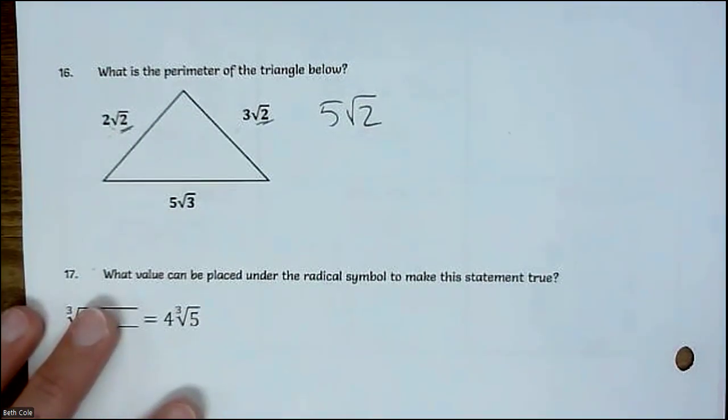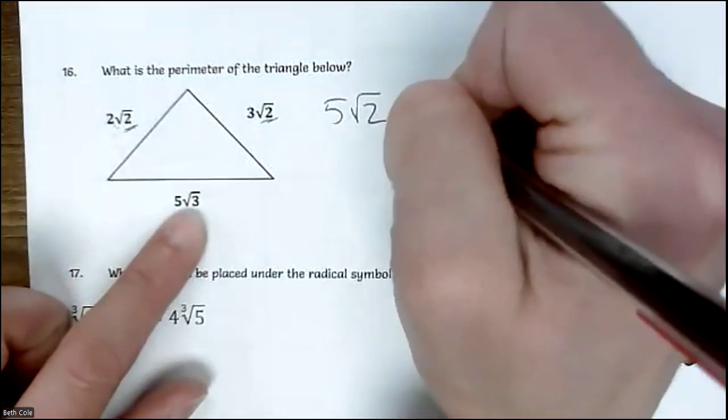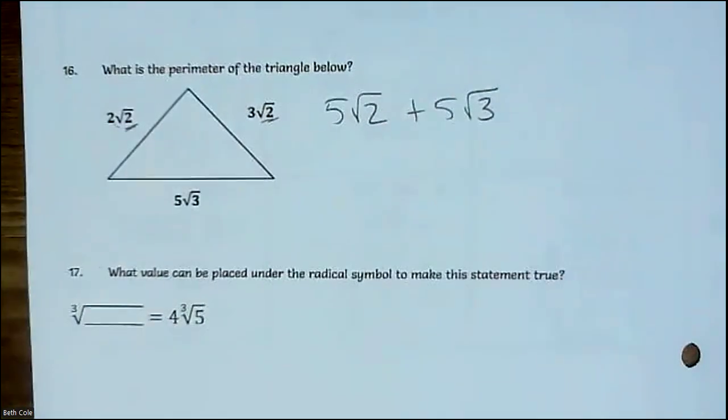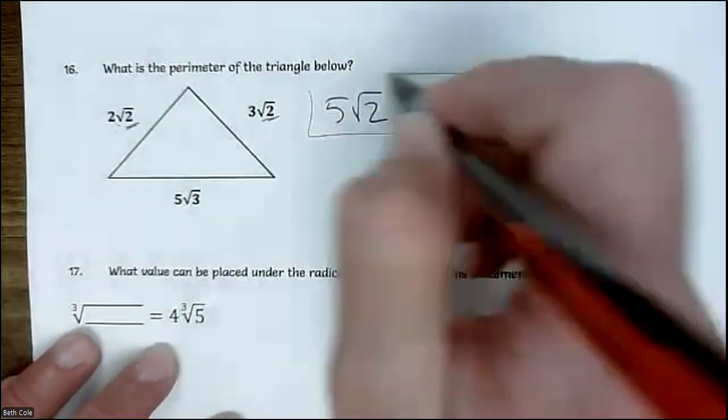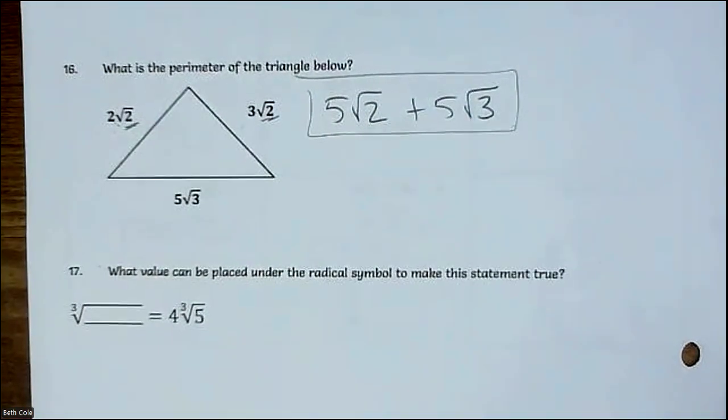All we did there is 2 plus 3 equals 5. And then this one, you can't do anything with. They're not like terms. They're not the same. So that's just your answer. It's exactly like that on your test too. 2 of them are going to go together and then the third one isn't. You're just adding. And that's it.